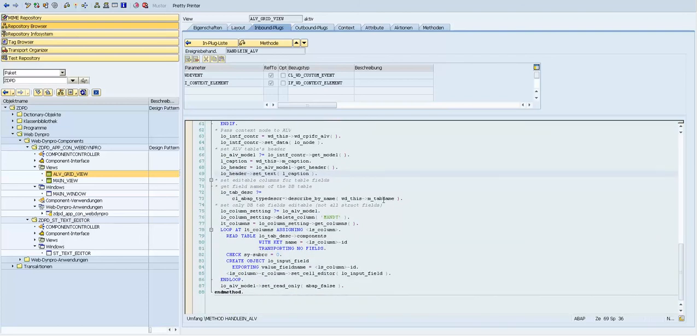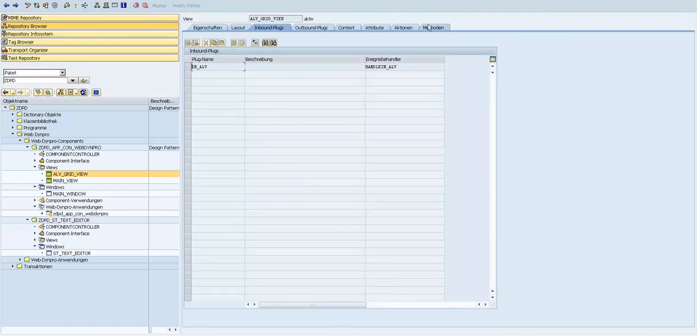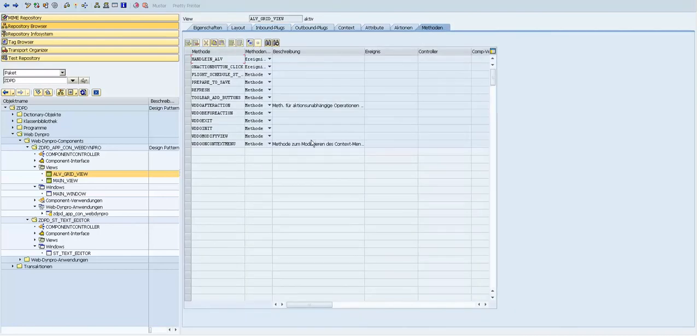Then we also, with the class CL_ABAP_TYPEDESCR, describe this reference by name, and we see that we make a downcast from the LV model to the column setting. We delete a column, we take the columns and loop over them, and according to some properties of the field we make inputs editable or not. And then we said also that for this table we want set read only to be false. This means the input fields will be editable.